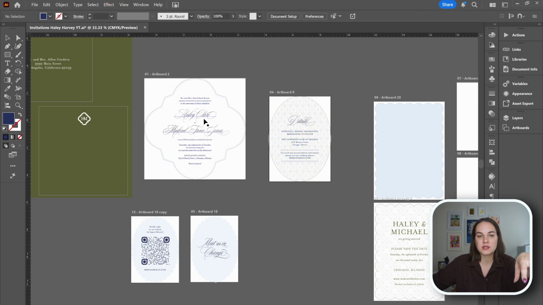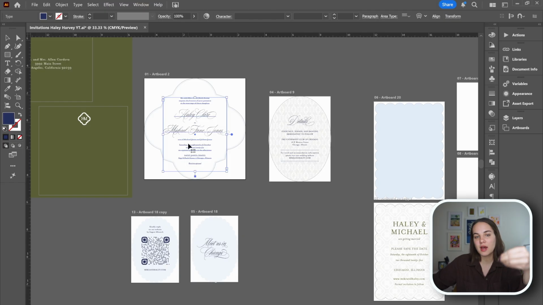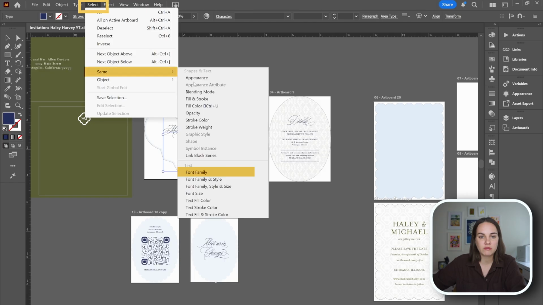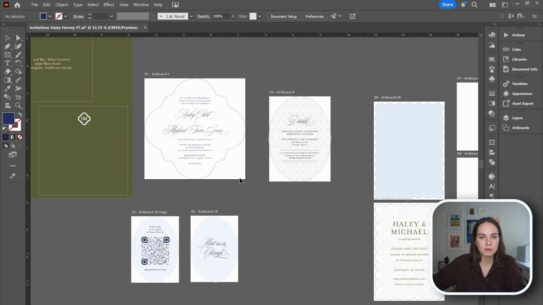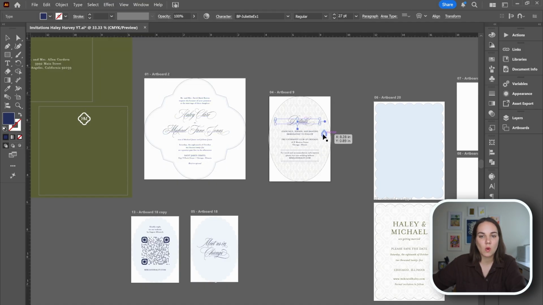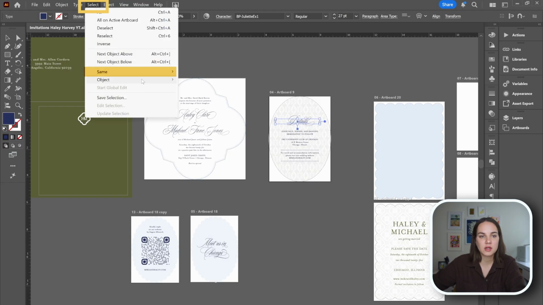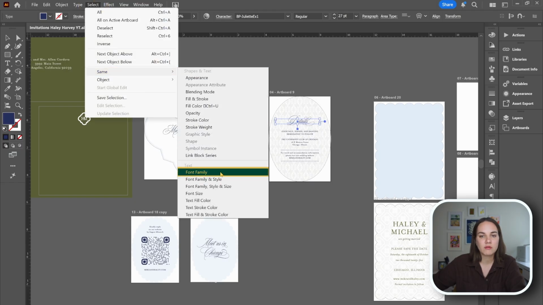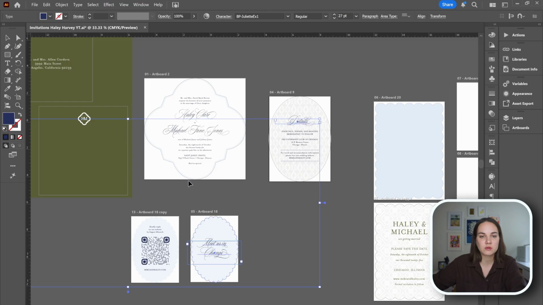One thing to keep in mind is that if you have multiple types of text in the same text box, then it's not going to be as good at reading them. So for instance, if we did same font family as this one, it's probably just not going to select anything, probably because it's confused. But this one only has that cursive font in it. So if we did the same font family as this one, it's going to find that elsewhere. But as you can see, it did not find that same font in this box because there's multiple fonts in the same box.